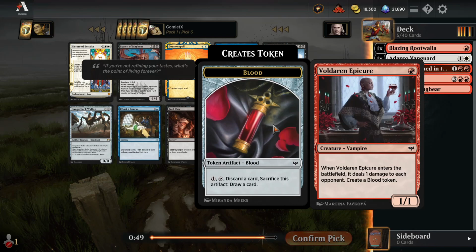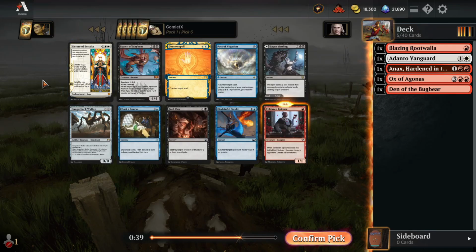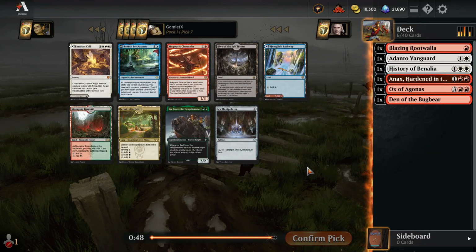Now we have Voldaren Epicure here, which is a pretty solid 1-drop for these decks. You want to have a lot of 1-drops. And this one gives you a blood token to make sure you don't flood out later. History of Benalia is really strong, though. If we end up Boros, 2/2/2s, it's a lot stronger than Epicure. I'll actually go for History of Benalia here. I think our deck's going to be a lot better if we're a Boros deck with History of Benalia in it than a mono red deck with the Epicure.